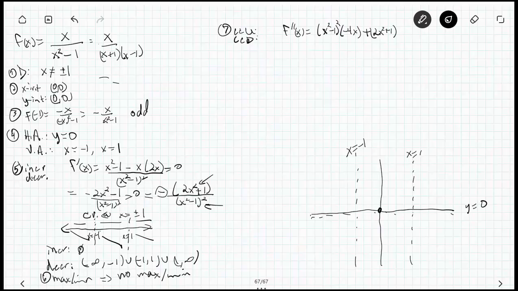Now let's see if we can do this one in our head. This is a chain rule, right? This is blah squared. This is going to be 2 times this quantity times the derivative of the quantity. So this will be 2 times x squared minus 1 to the first, or I'll just leave it like that, right? And then times the derivative of the quantity, which is 2x. The whole thing is over x squared minus 1 to the fourth now.